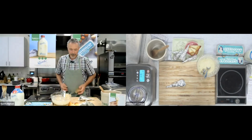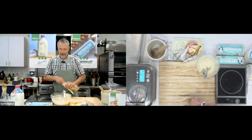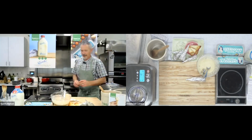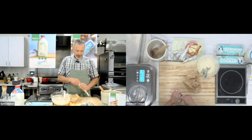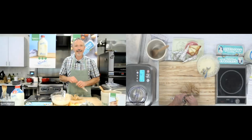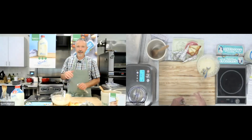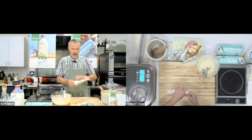Yeah, question. Roosevelt would like to know if the batter can be saved in the fridge to make another fresh batch and how long it will keep. Yeah, I think the batter you could save in the fridge, and I think it would be good for a couple days. I probably wouldn't go more than 3 days on it. I think things might start to separate, and so get a little funny. But yeah, all right, there you go.